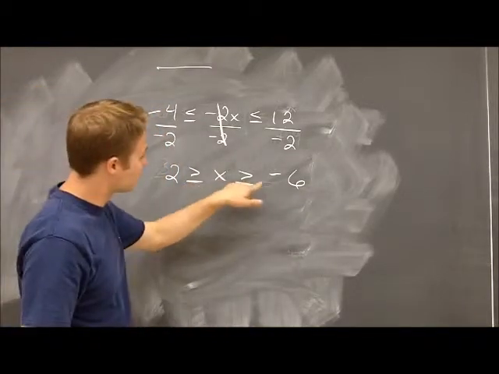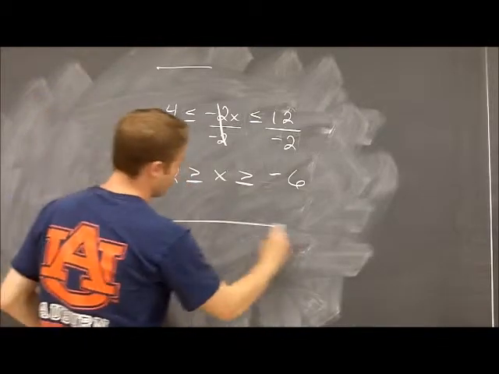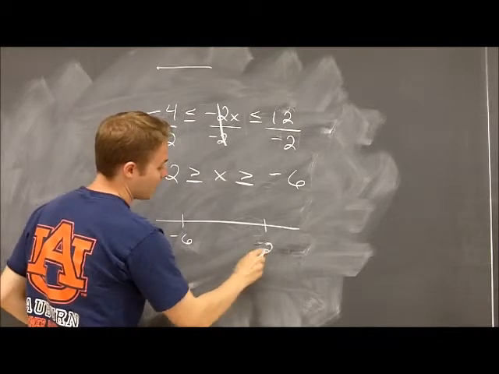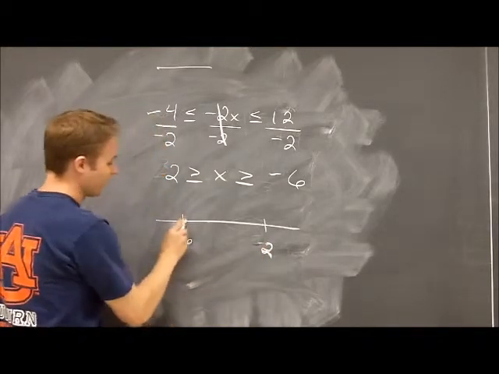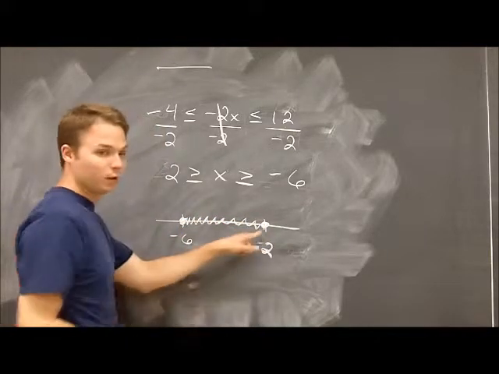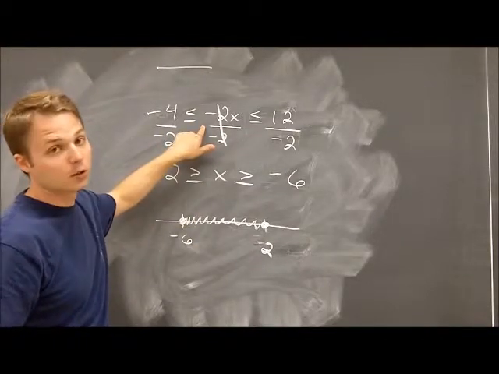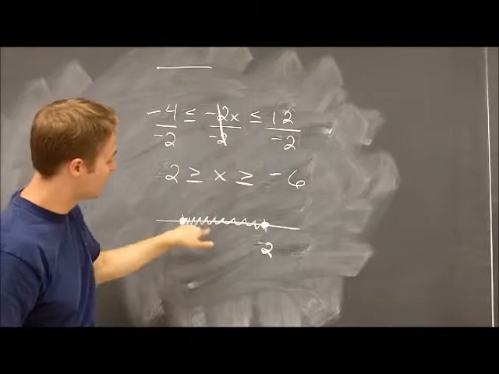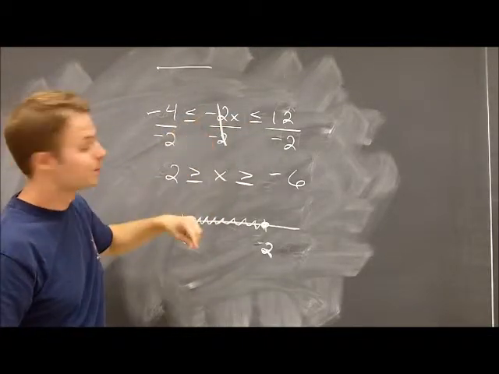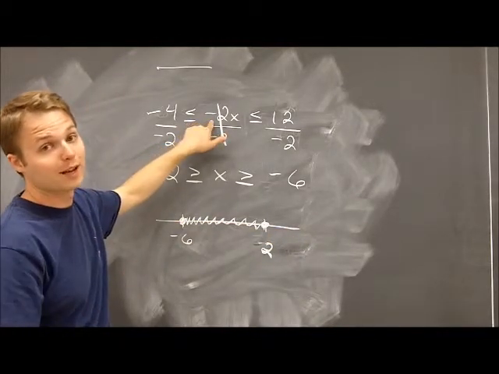So this is saying that x is greater than or equal to negative 6 and less than or equal to 2. So if I were to look at it on a number line, here's my negative 6, here's my positive 2. All the numbers in between negative 6 and positive 2, including 2 and including negative 6, they should all work as a solution to this inequality. So any number you pick in here and plug it in for x into the original inequality should give you a true statement. Anything that you pick outside of the shaded region and put in for this inequality should give you a false statement.